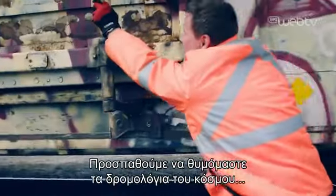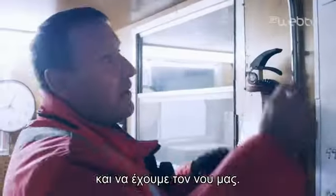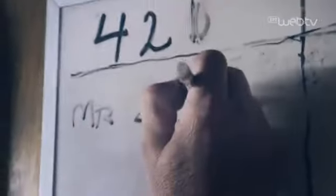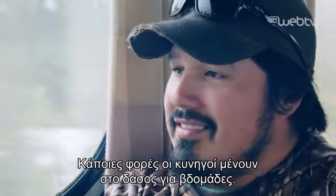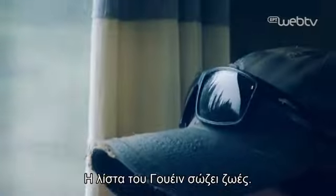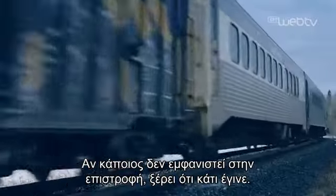We like to keep track of where we let people off and on, and usually when they're coming back and that. So this is where we use the board. We just put it here. So Moose River, and I usually mark down a boat and an ATV. Hunters sometimes stay out in the bush for weeks at a time. Wayne's checklist is a potential lifesaver. If someone fails to show for a pickup, he knows something could have gone wrong.